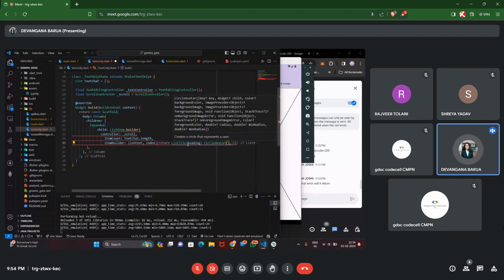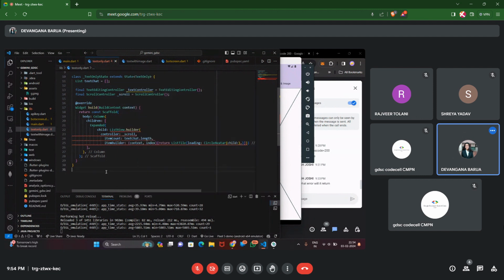Inside the circle avatar, there will be a child. Why are we getting this error?